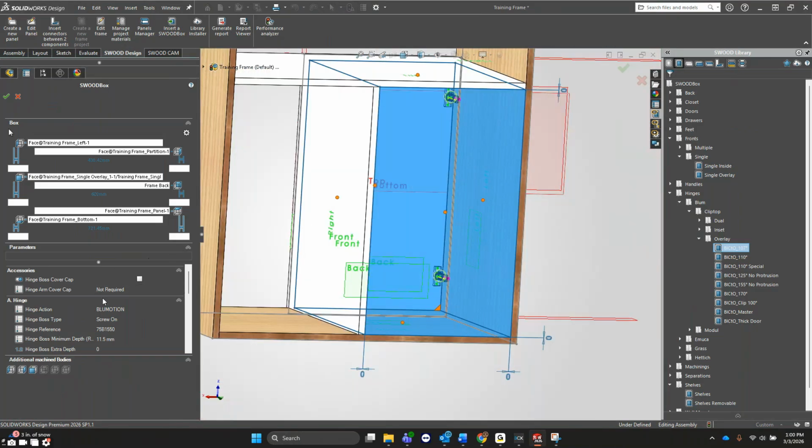Let's see, we should have options for how many we want. It's set up for left side hinges, 2 hinges right now. We can do the offset from the top and the bottom here and everything. You can even add, there's a checkbox to add an extra hinge near the top if you have a really heavy door or something like that. That's an option as well.